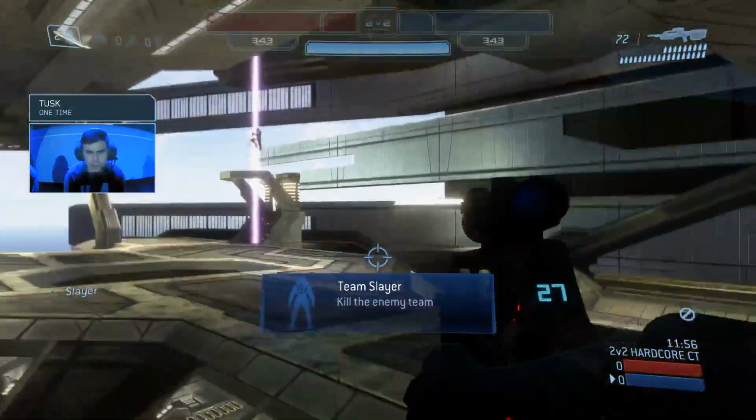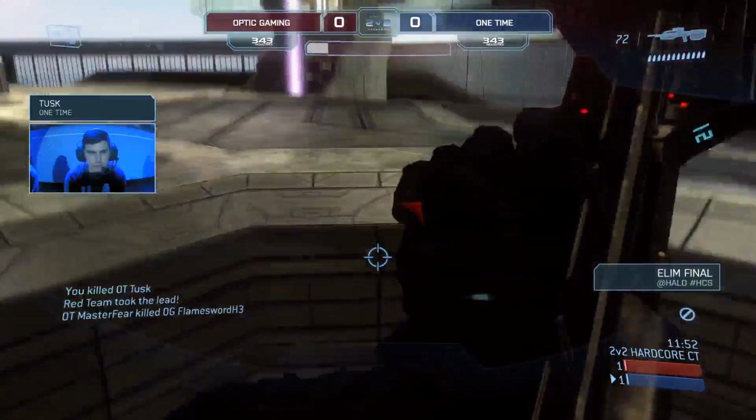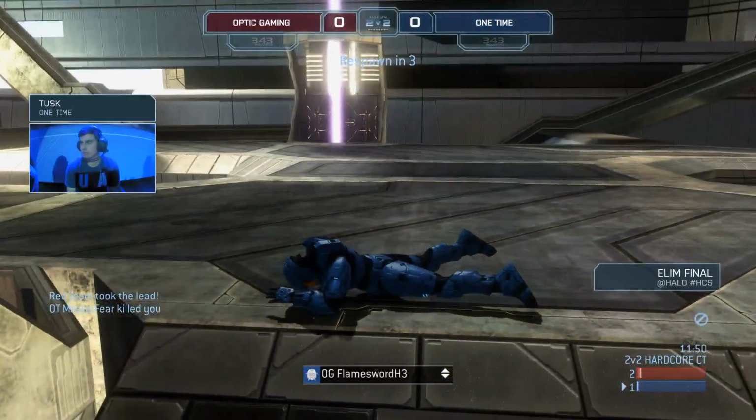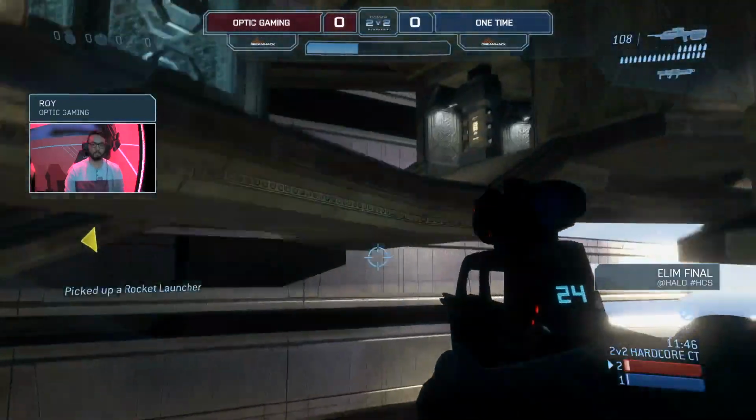Map, and we're going to get straight into it here, and it's all going to be about this initial battle down low. Tusk is going to go up against Roy, and he's going to get taken down there. Not sure what the player cams are at the moment. Double kill coming in early, though, and the Rockets are going to be picked up here early on.